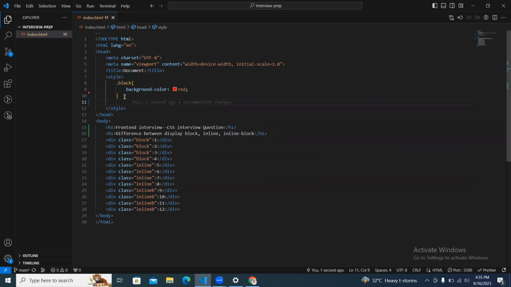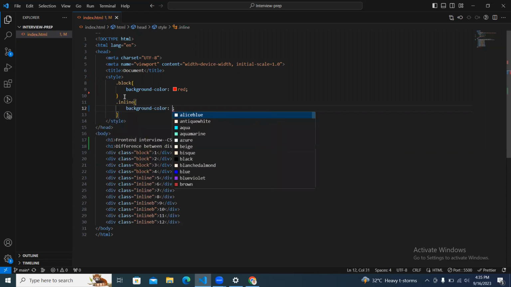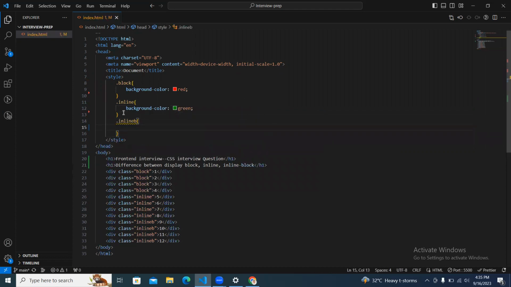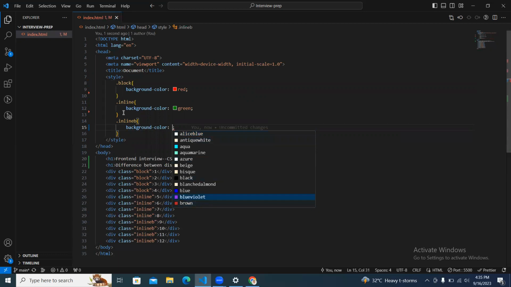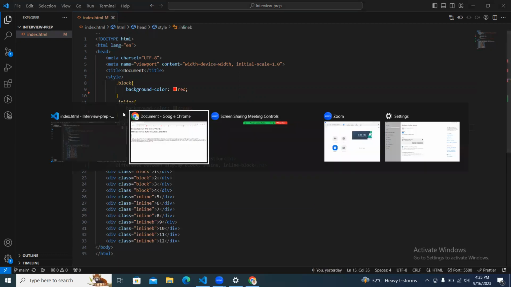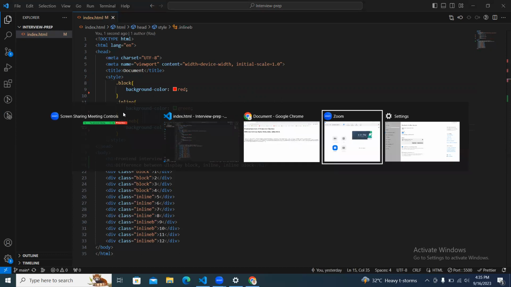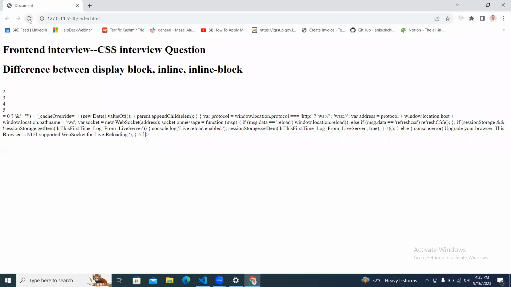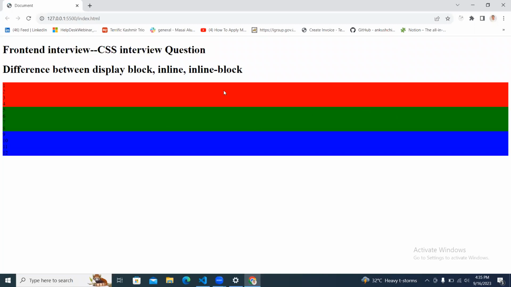Block color is red, inline div color is green, and inline block color is blue, okay, because we have to differentiate them separately now, as you can see. Okay, wait a minute. Now I refresh this. So as you can see, this is the default value of a div, okay.